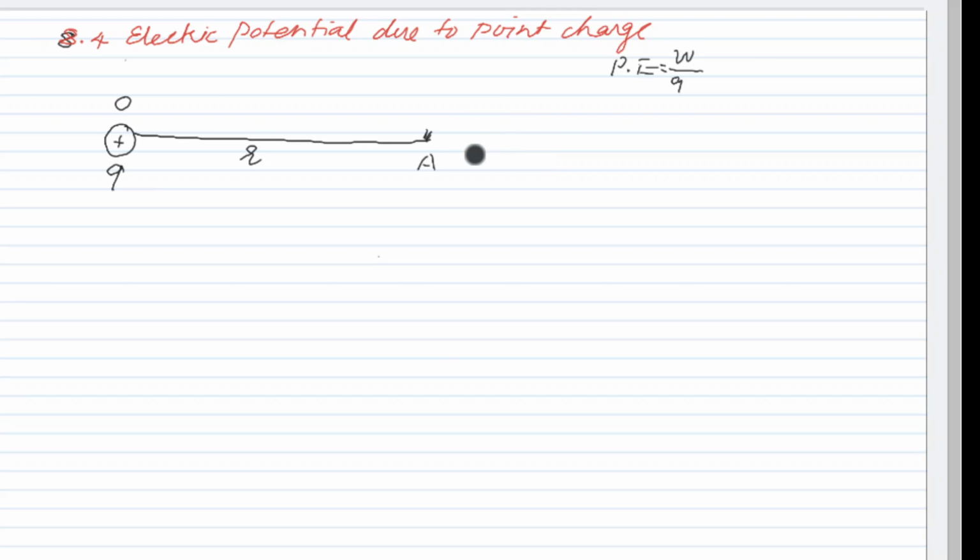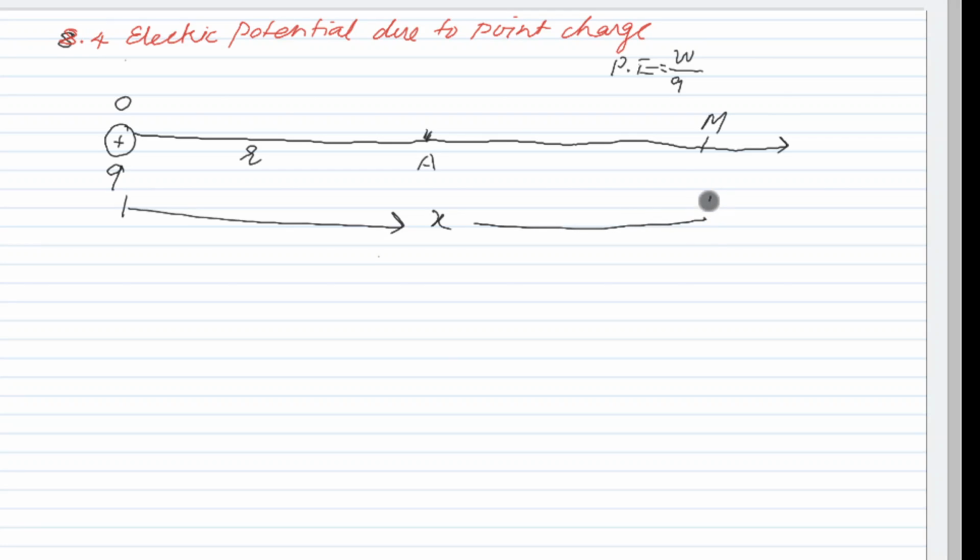Now to displace the charge from infinity to A, whatever work is done, that is converted into the potential energy. We know the work done is independent of the path. We choose a convenient path along the line from A to infinity. Now let us consider one point M here. It is an intermediate point on this path where we can consider OM equals x. OM is equal to x.